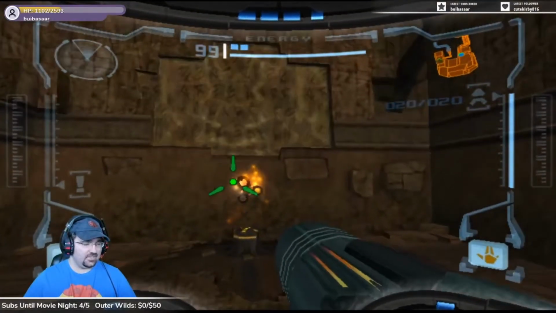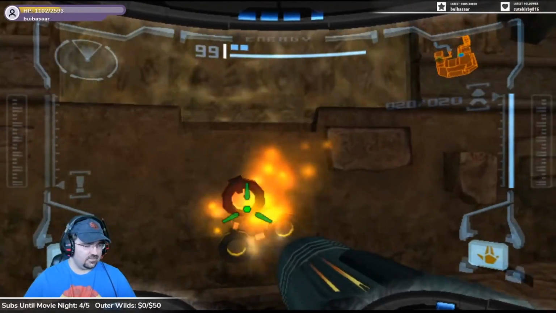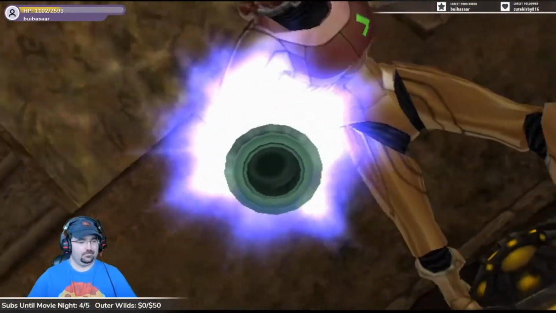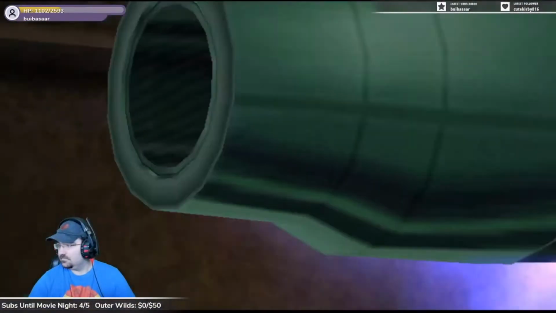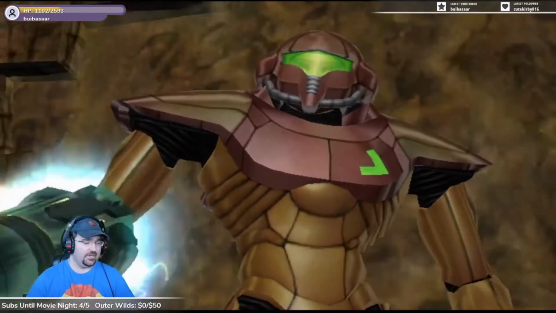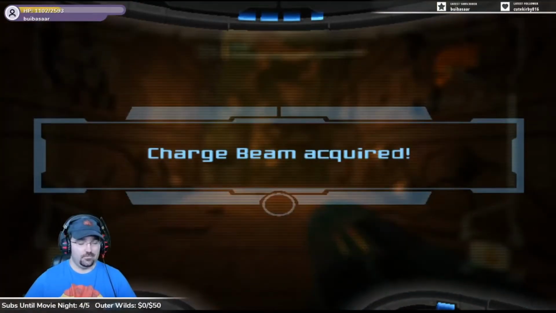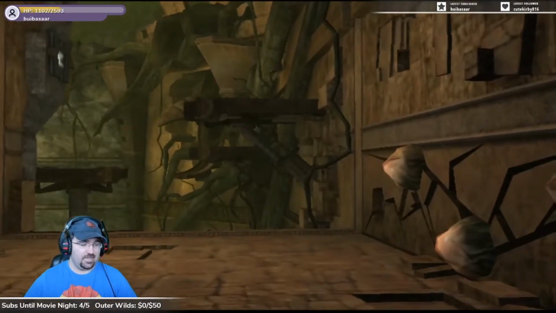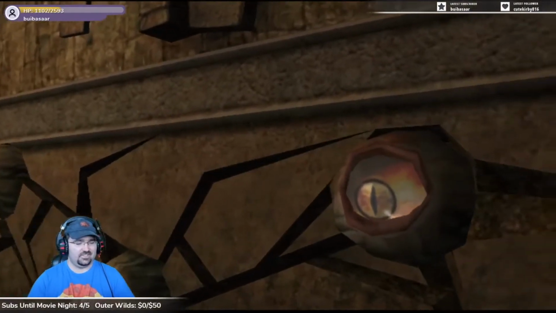We've got a new message. This. It's a fidget spinner. Now Samus will never be bored. Oh, or the charge beam. Charge beam, but doubles as a fidget spinner. So now she'll never be bored, and we have the charge beam. Nice!